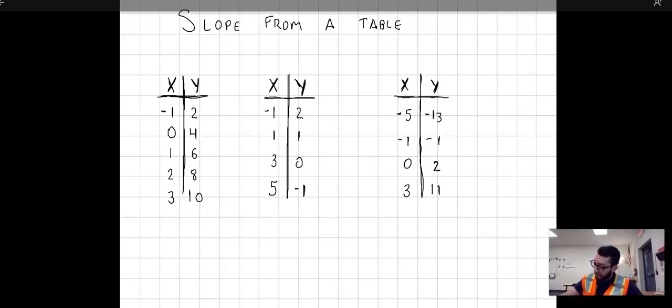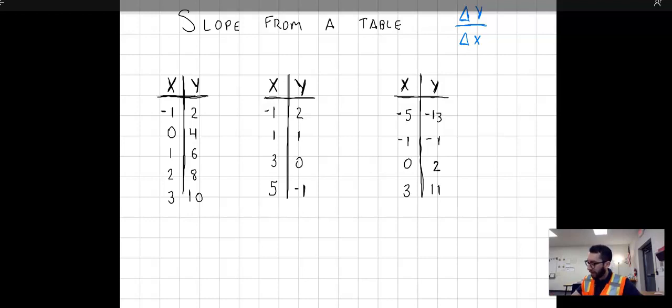As a reminder, slope is your change in y over change in x. And that triangle, that means delta. It's a little fancy symbol you'll learn in high school with science and math, but it just means whatever your y is changing by goes on top of the fraction, whatever your x is changing by goes on the bottom. So, to find my slope, just figure out what it's counting by.